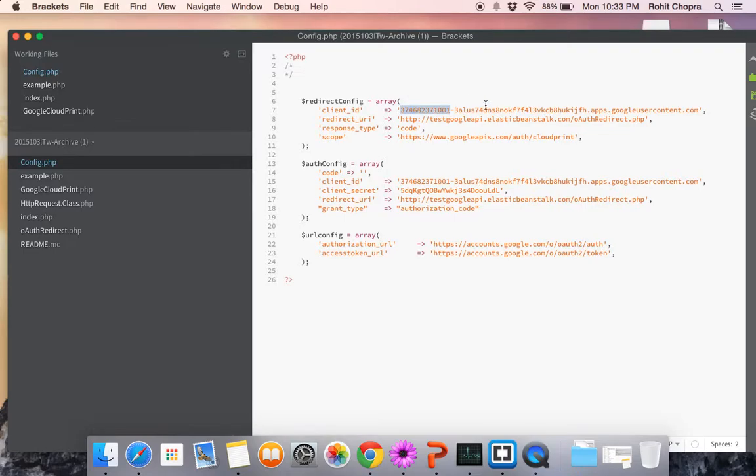We have a client ID, and the client ID is basically your authentication to the Google Cloud Print API, which again interacts with your hardware printers. This is our main redirect URL where you can hit, and it will provide you access. This Google client ID is basically the OAuth token, the OAuth authorization, which we have received from the Google API.